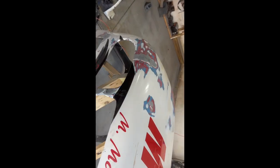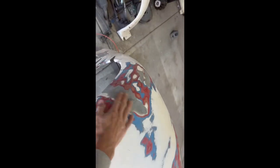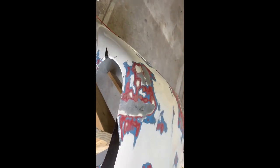And then I got that down. So then you see me spraying soapy water on there. I just cleaned it with soapy water before I put the body filler on there.